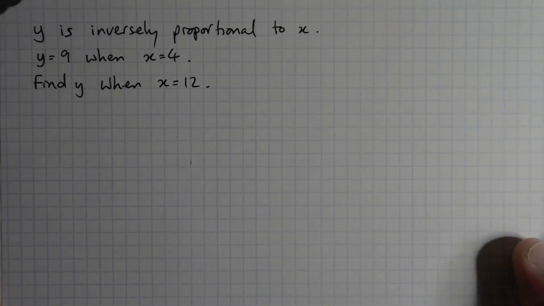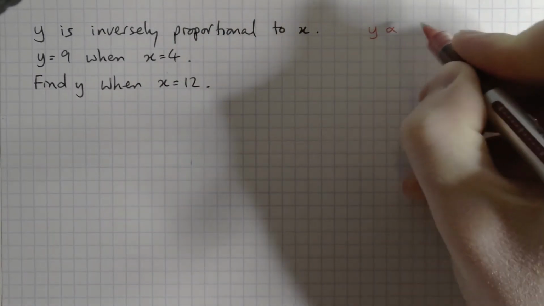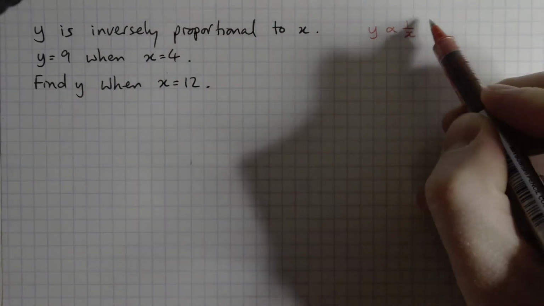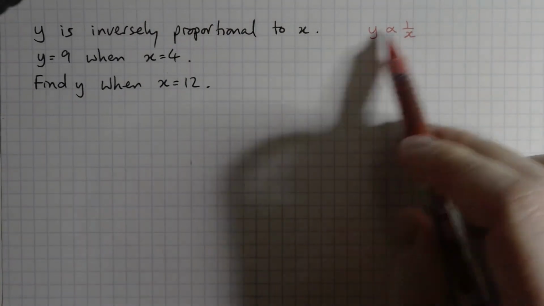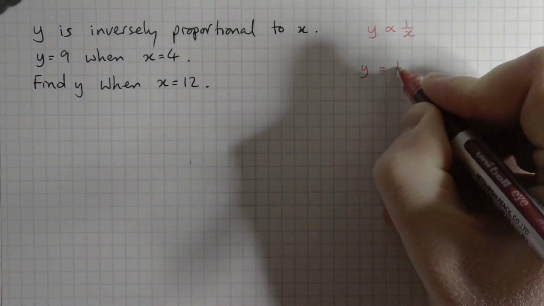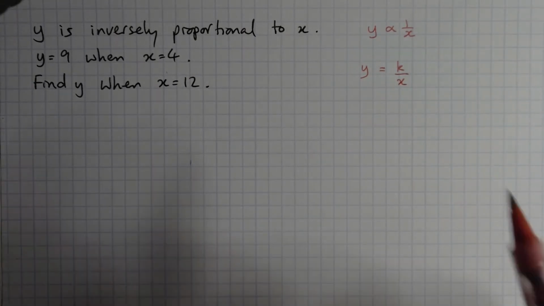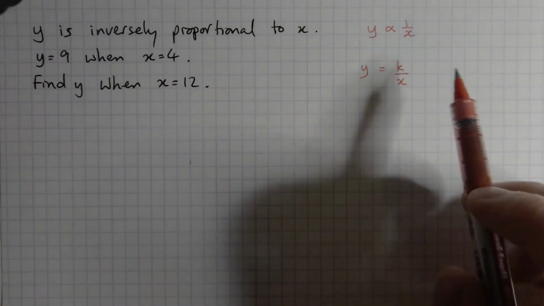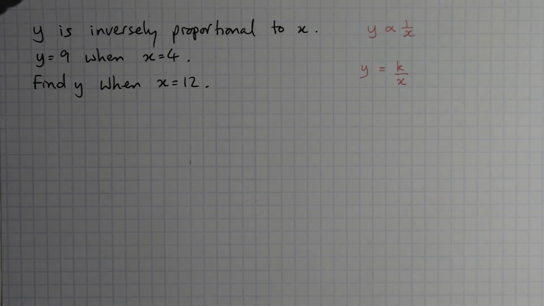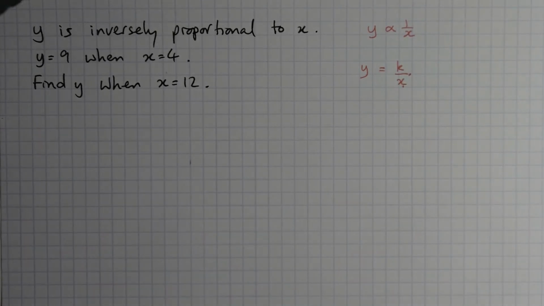So y is inversely proportional to x. If you want to use the fish, you'd be writing y is inversely proportional to x, like that. So you make it like a fraction, basically. But don't worry about that one. It's not important. Feel free to skip it. It's the other one that's more important. So y is inversely proportional to x. What I've done there is rewritten is inversely proportional to as equals k divided by, the y is on the left, x is underneath, like so.